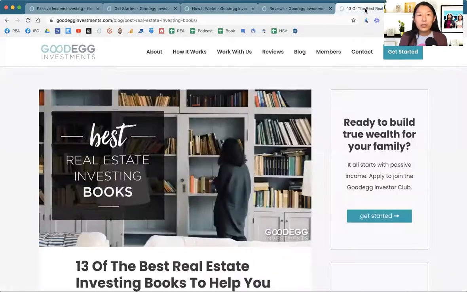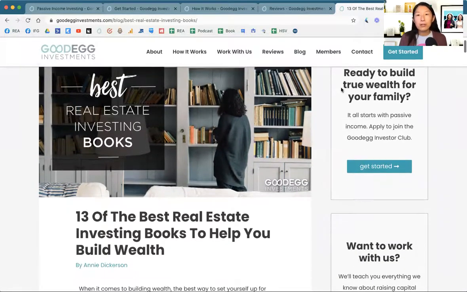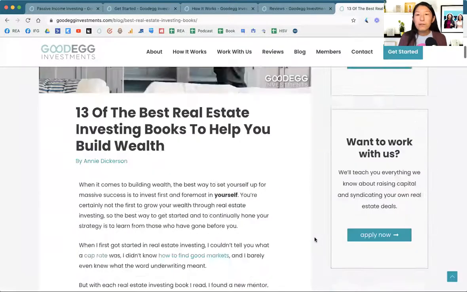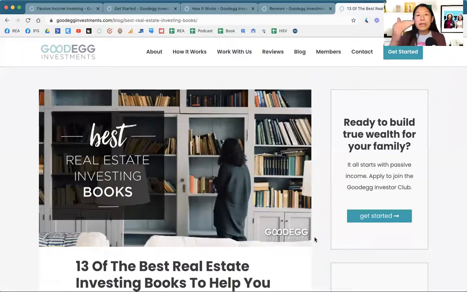Last page I wanted to show you is the blog page. Even on every single blog, because often this is how people find you, through Google searches, they come and read your blog. Well, on every blog post, you should also have a call to action. You can do this through a sidebar, or sometimes there's a footer bar you can put in, or even in line in the blogs themselves. All right.